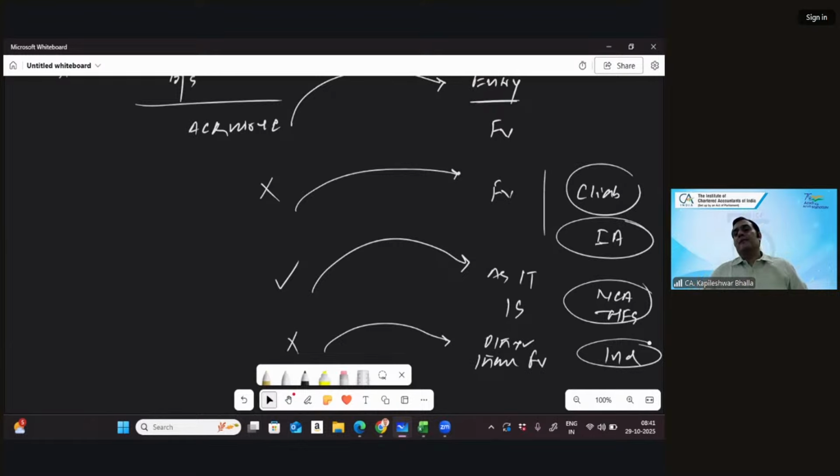But there are basically four elements which should go at the back of your mind. What appears in the balance sheet of the acquiree is going to be a part of the list at fair value, or could be a part of the list at the book value itself. Something which is not in the acquiree's balance sheet appears in the acquisition entry at fair value: contingent liability, intangible assets. Or something which is not in the balance sheet and appears at other than fair value, something like indemnification assets. These are the crucial points which you need to keep in mind when you're making the list of net assets, the different tax implications, and of course these few points as well.